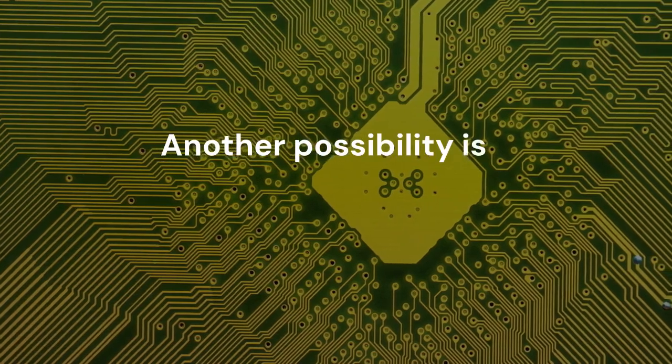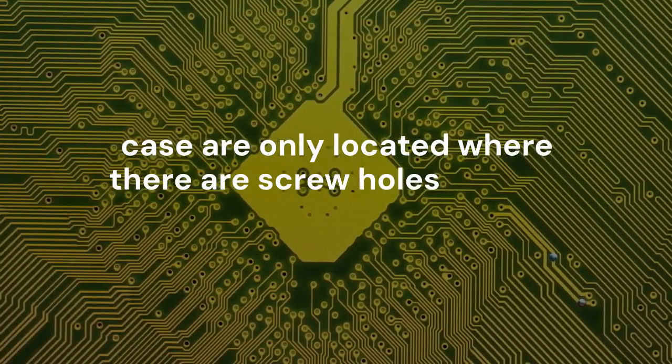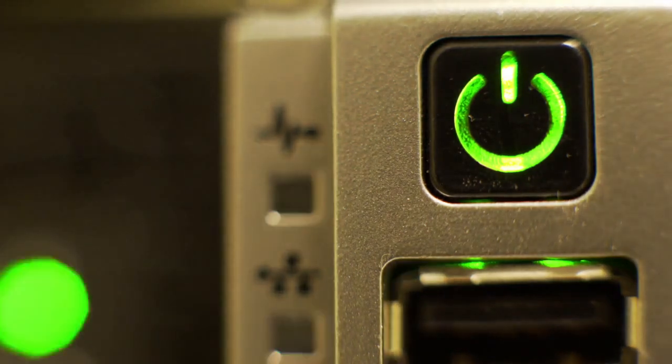Another possibility is a motherboard short. Ensure that the metal standoffs in your case are only located where there are screw holes on your motherboard. An extra standoff touching the back of the board can prevent it from powering on.